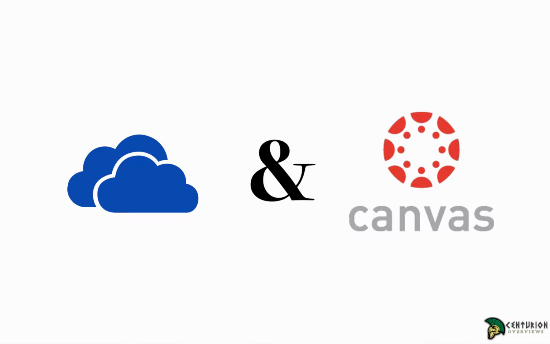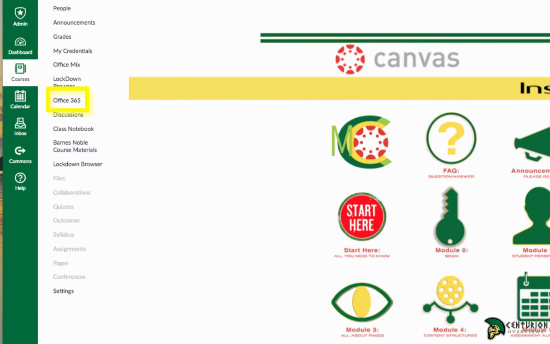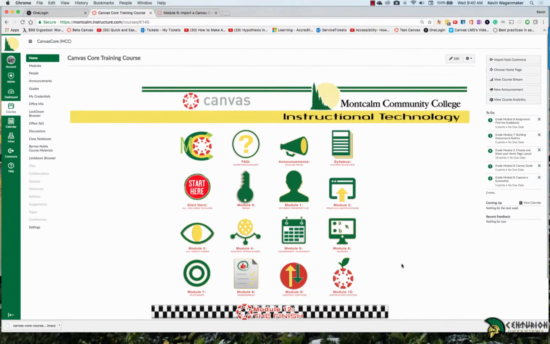Now, before I get too deep into talking about the installation on devices, I first need to talk quickly about one incredible perk as OneDrive goes. OneDrive integrates flawlessly with Canvas. What that means is you now have access to all of your OneDrive files within your Canvas course, meaning you don't have to worry about uploading file after file after file to share in Canvas. You simply access your Office files, your OneDrive files, through your Canvas course, share them with your students, let them work together, collaborate with them to do peer reviews or whatever it is that you want to do, and you don't have to worry about adding files via the Canvas file uploader.